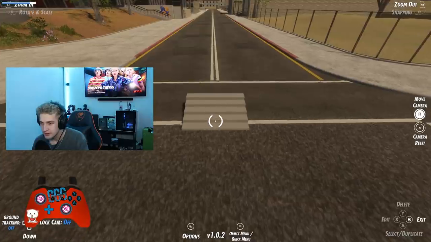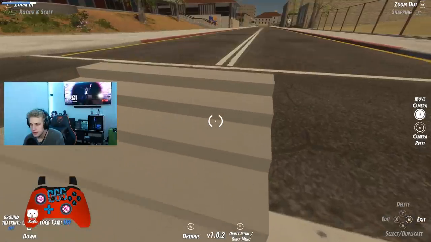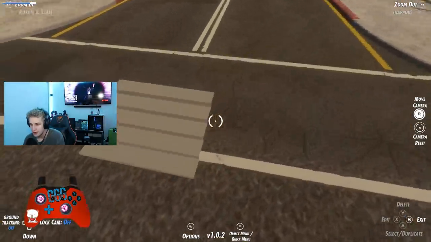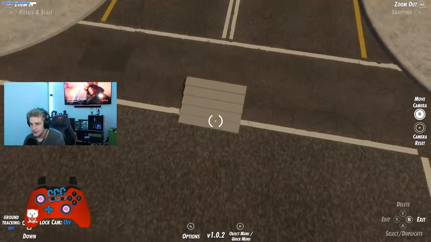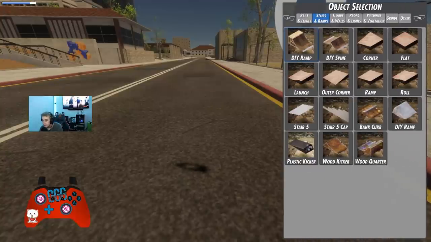How do I duplicate? Oh, good. It's glitching out again. It's like flickering. Oh, this is not gonna work. I'm trying to select it, but oh man, we can't even make it past the first stair set. It wants me to select it, but it's glitching out a little bit. You know what? We don't even need to select it. We're just gonna make another one.